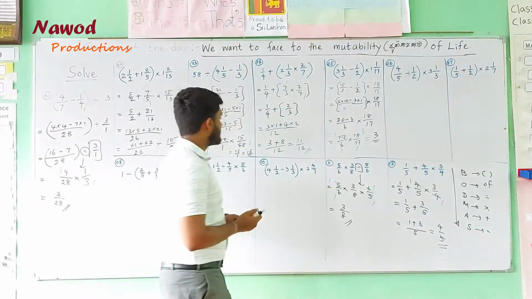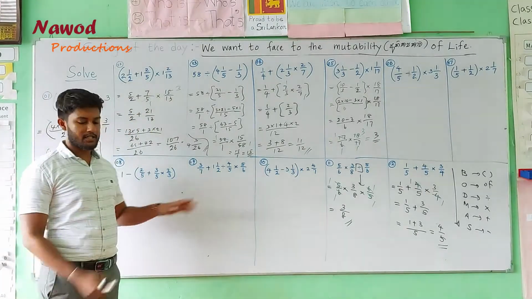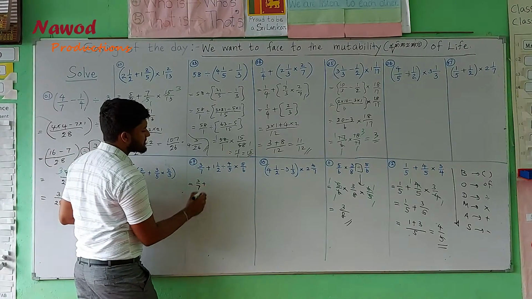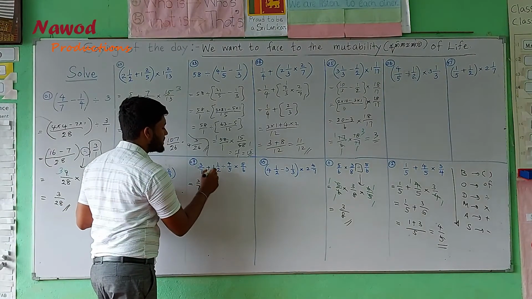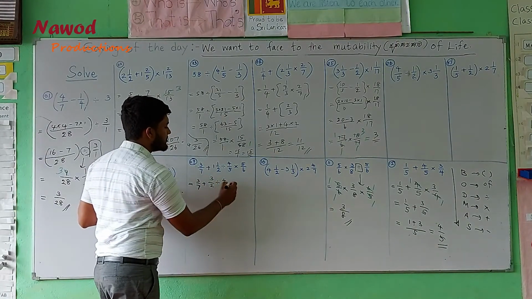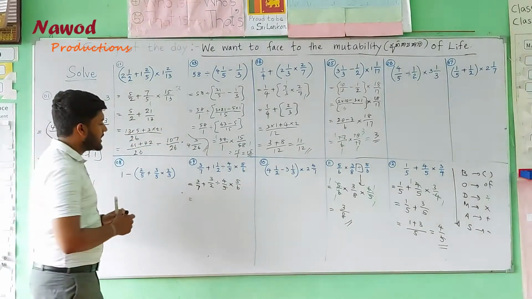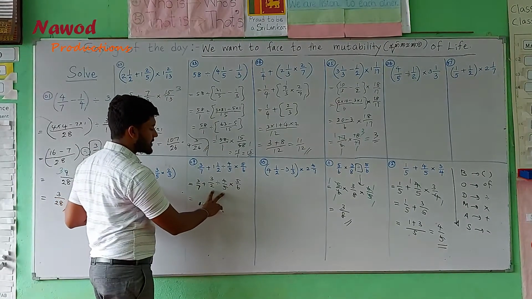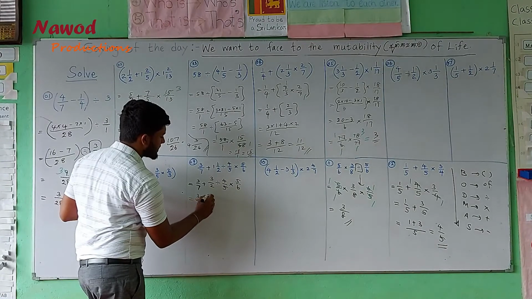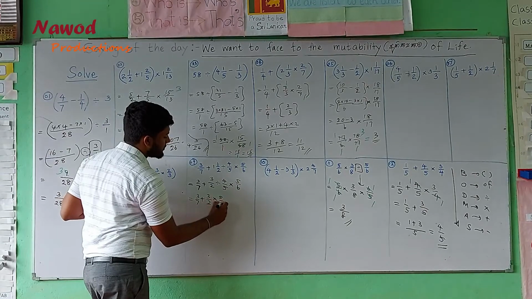Then here, to differentiate these questions, I am starting the 9th question. Here, you can solve this question: 3 over 7 plus 2, 2 into 1 is 2, 2 plus 1 is 3, divided by 4 over 5 multiplied by 5 over 6. Then you can solve this question very easily. Then here, the first step is to do the division. Then we will get the reciprocal: 3 over 7 plus 3 over 2 multiplied by 5 over 4.